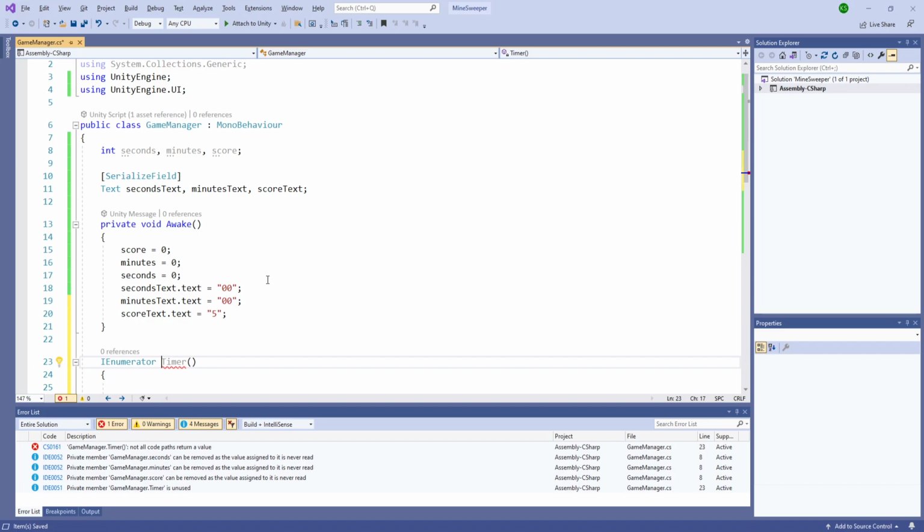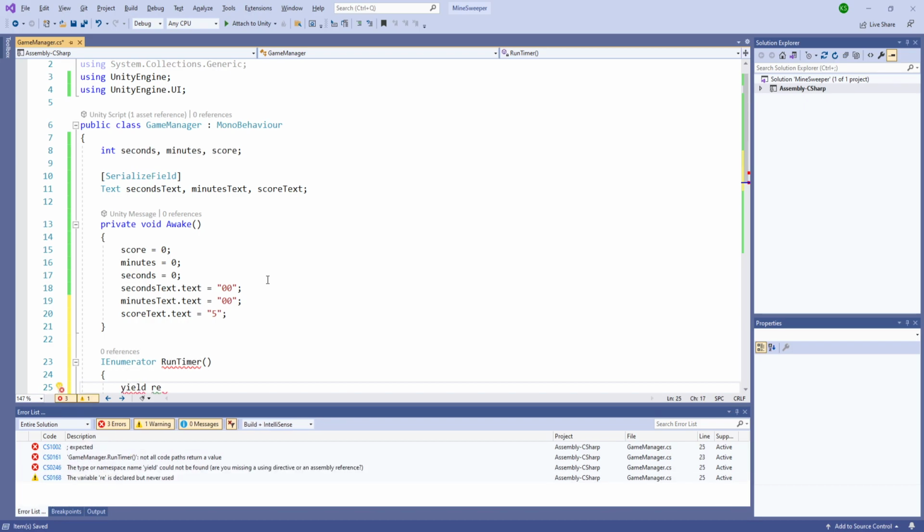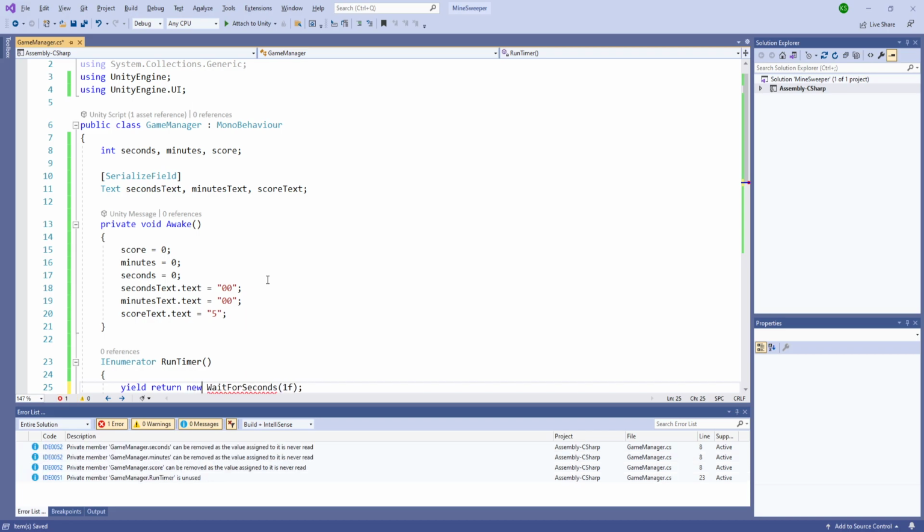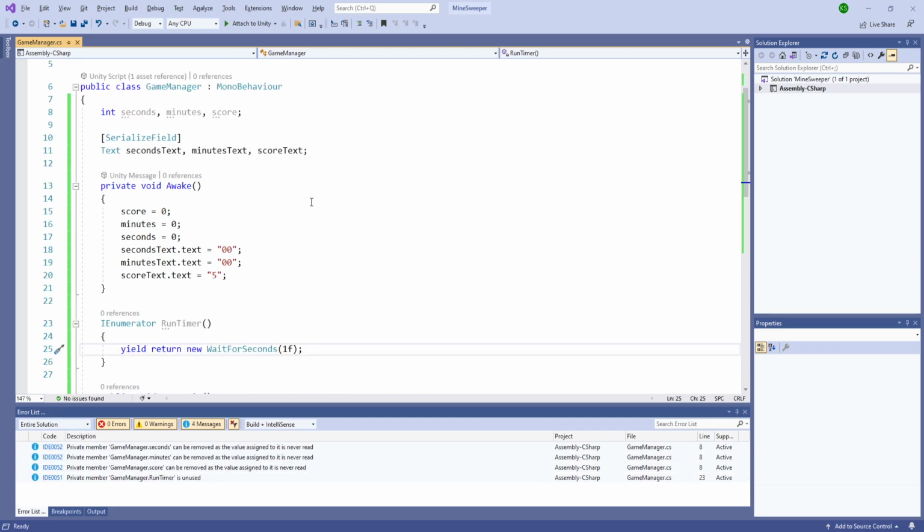Let's call it run timer, and inside run timer, first we return new WaitForSeconds of 1 second.